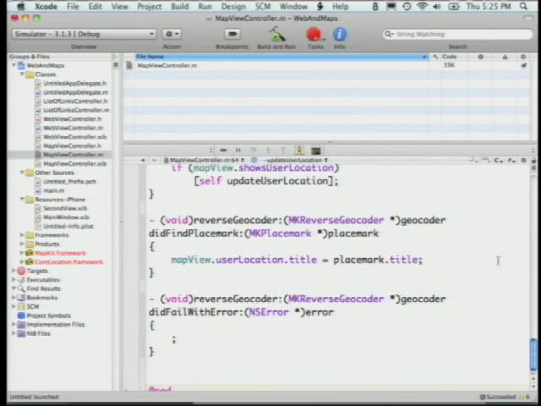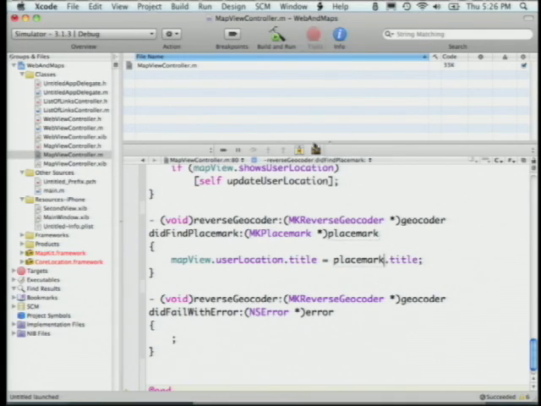So here are the delegate methods for the reverse geocoder. The error case I'm not going to worry about right now, but in the case that it actually returns something, it returns an MKPlacemark, which has a title. And again, I don't know why this didn't work for Rome and Paris, but it generates the title based on the address dictionary. So essentially what the reverse geocoder did is it took the location and turned that into an address dictionary, right? The street name and city and country, etc. So we're going to take the title off the placemark, and we're going to tell the map view user location that its title is the title of that placemark.